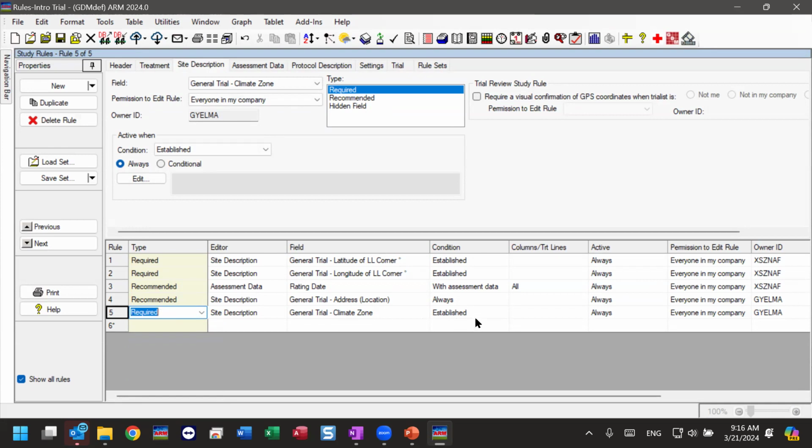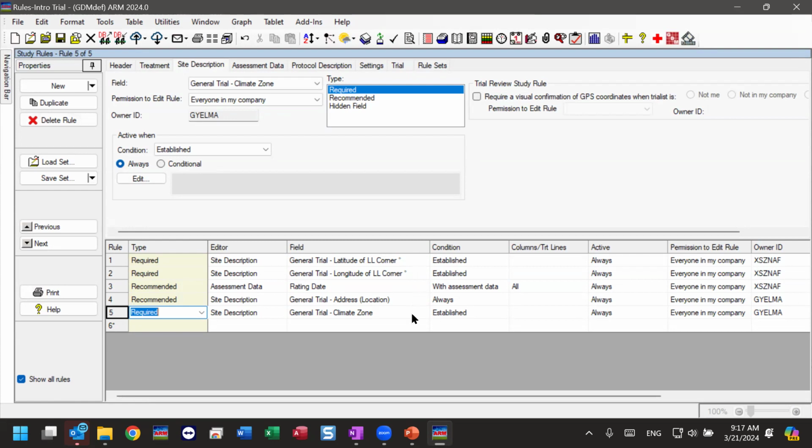Building in that list here, once you've created all the rules that are of interest, we can save this list to a file. And that'll let us use it on all of our other protocols and/or trials that we have. And so that's the real advantage, is to go through a trial, maybe last year's trial. You kind of can remember some of the hiccups, things I had to ask the trialist for. If I'm a sponsor planning out my next year's protocol, what are things that we need to make sure get filled in? What are things that people forget to fill in?